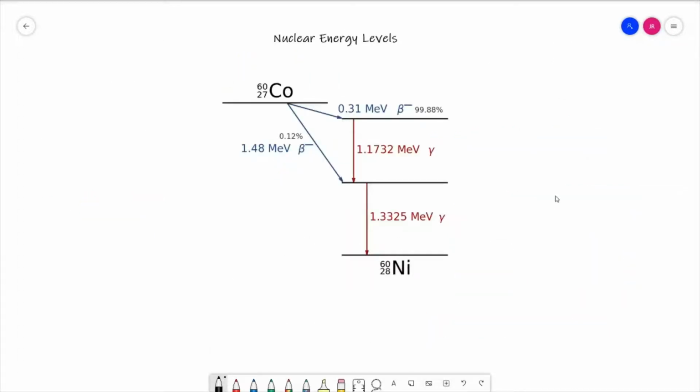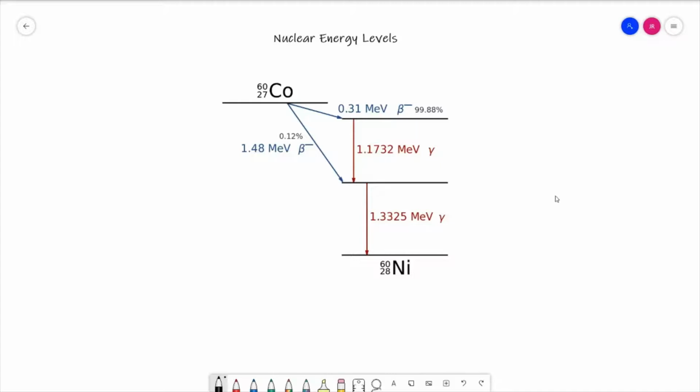On to the last couple of slides then, we're just going to round off this topic by having a look at nuclear energy levels. The concept of energy levels you will be familiar with from electron energy levels back in year one, when you were looking at quantum physics, quantum jumps and fluorescence. Nuclei themselves can occupy different energy levels, and the movement between those energy levels, especially jumping down and moving back to the ground state and emitting gamma particles, will not be unfamiliar to you. It works in exactly the same way as we were looking at with electrons last year.